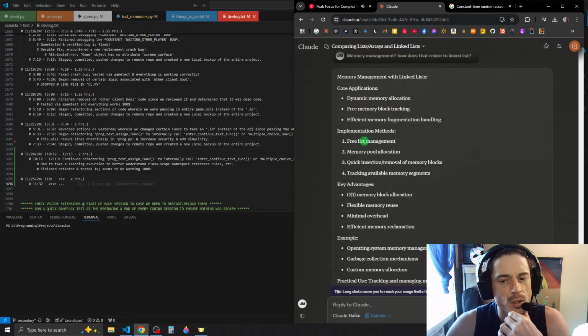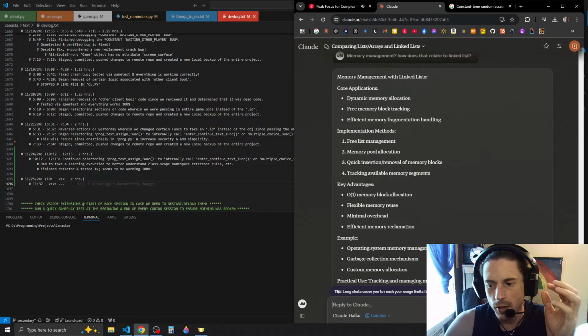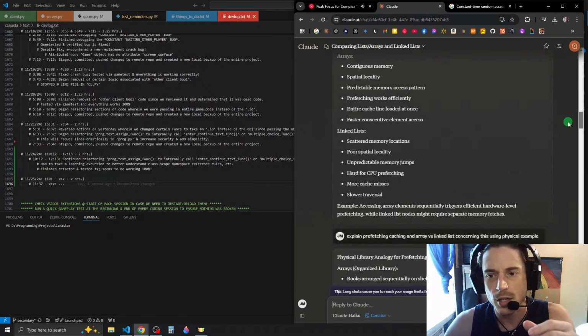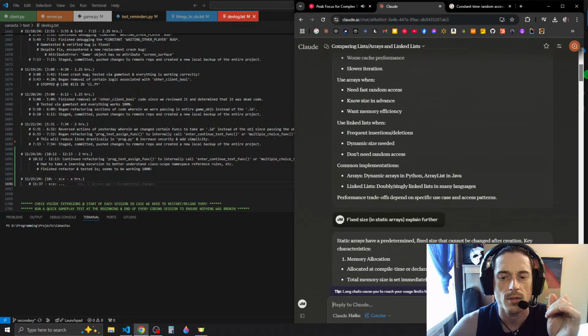Implementation methods: free list management, memory pool allocation, quick insertion and removal of memory blocks, tracking available memory segments. Key advantages, O of 1 memory block allocation. Alright, yeah, that's over my head. That's a level of CS I don't understand. That's enough. I understand. Okay.